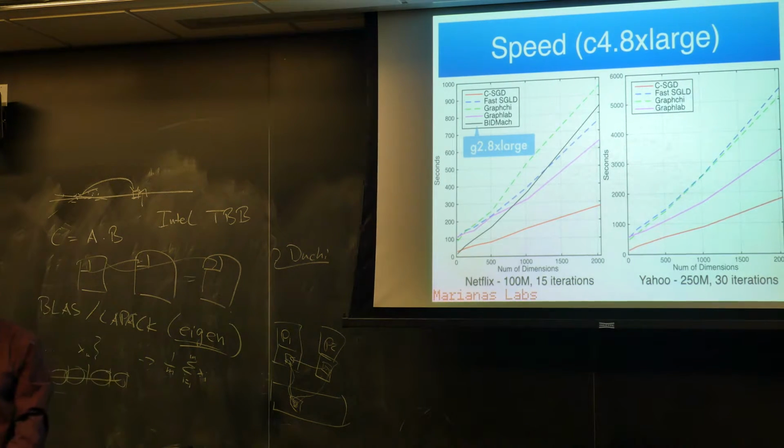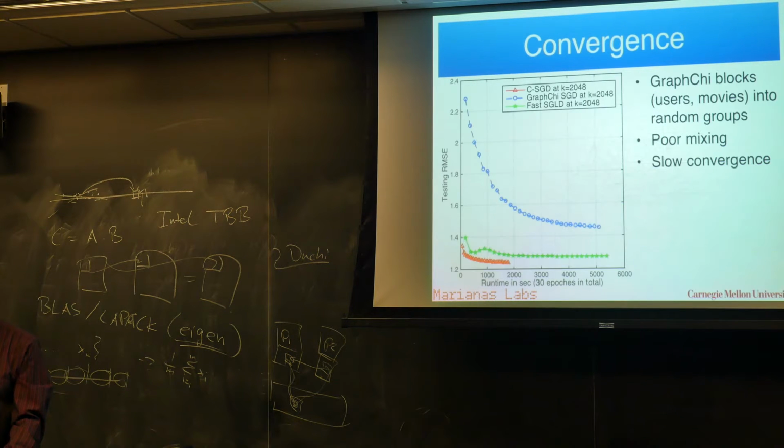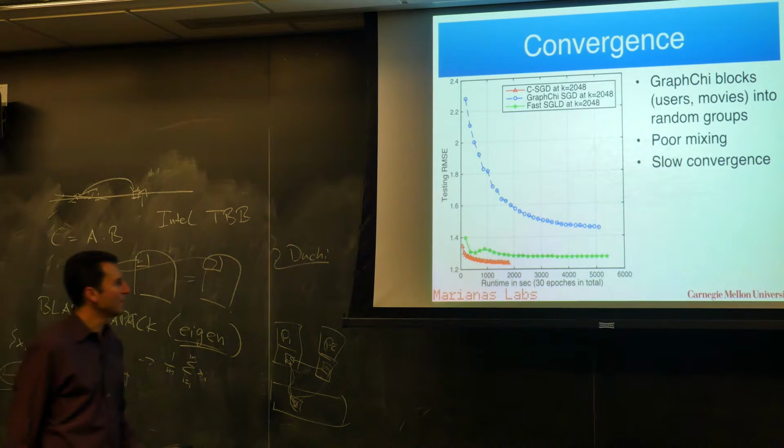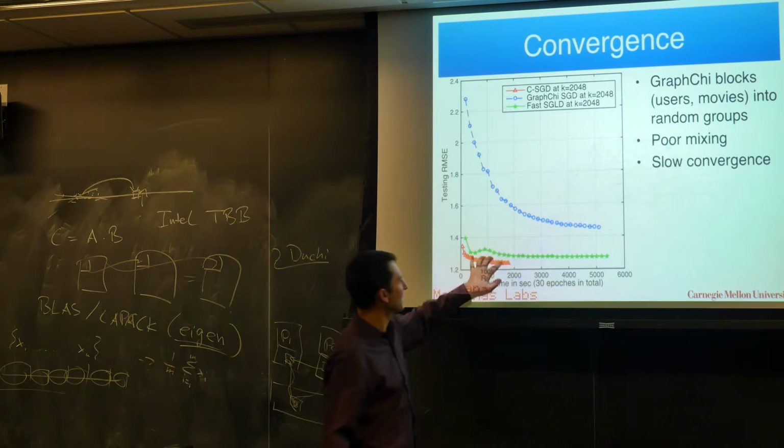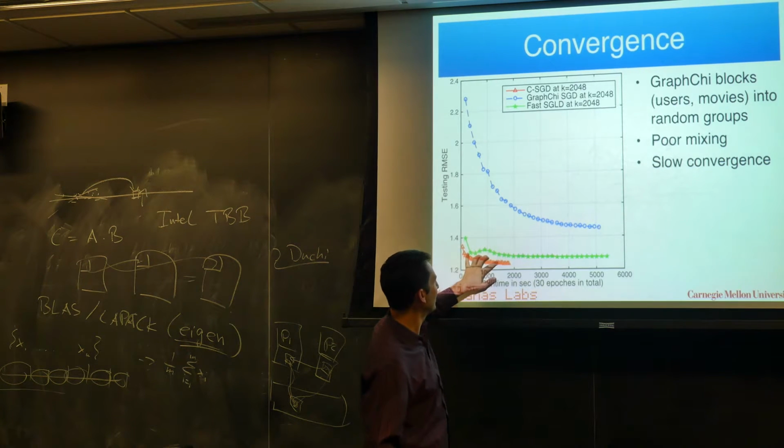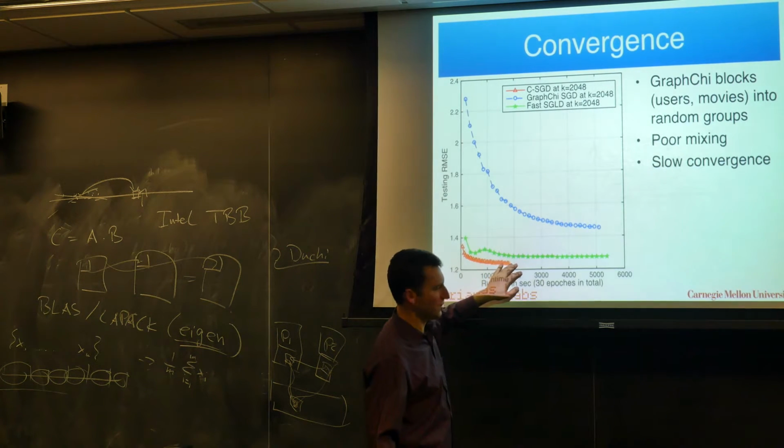And yeah, so, multiples, well, that's where you care. The other thing where this really matters, if you look at this is GraphG, this is us, you can see that this code actually converges a lot faster.